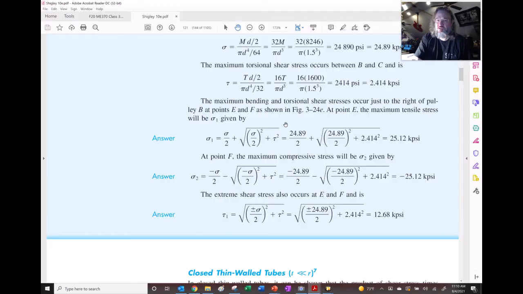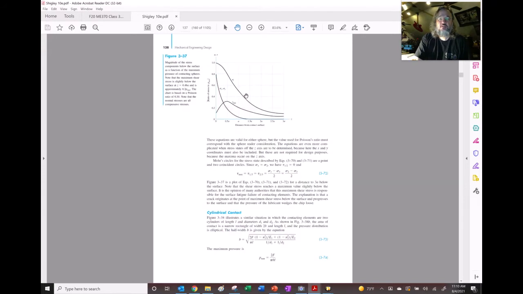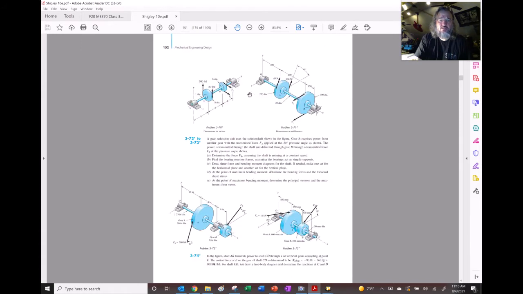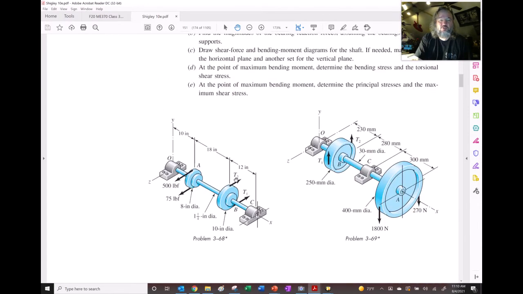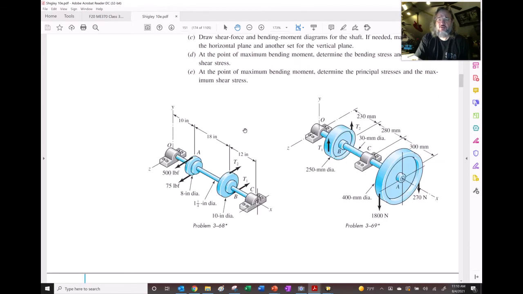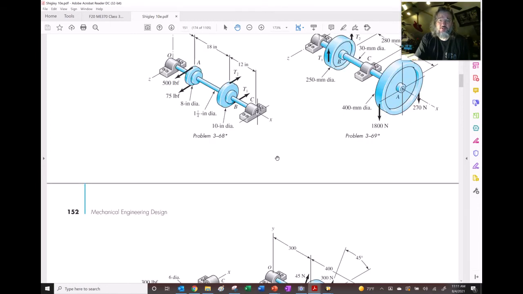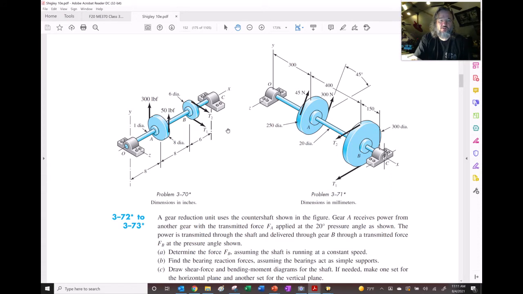In fact, I can kind of show you where a problem like that is in Shigley. So maybe I'll do that. All right. So like you might see in one of these pulley problems, yeah, like right here, right? So these right here, they show you tension 2 and tension 1, and they'll say to assume the belt tension of the loose side is 15% of the tight side. And then all you need to do is substitute T for one of them and 0.15 T for the other, and then do the sum of the moments when looking down the end of the shaft. Or you might have the same thing here, right? So you'll see that these are missing information on these pulley ones, but they're not terribly difficult. So I'll make sure that we do an example where we cover that.